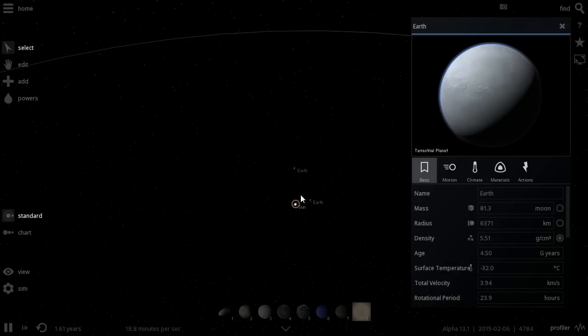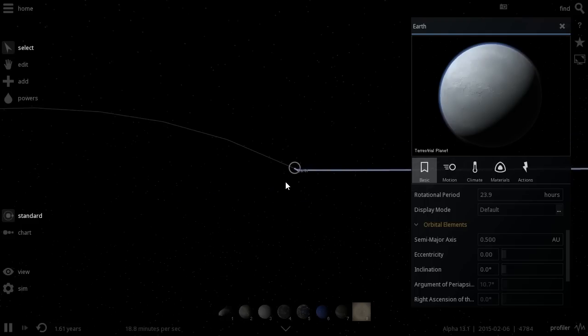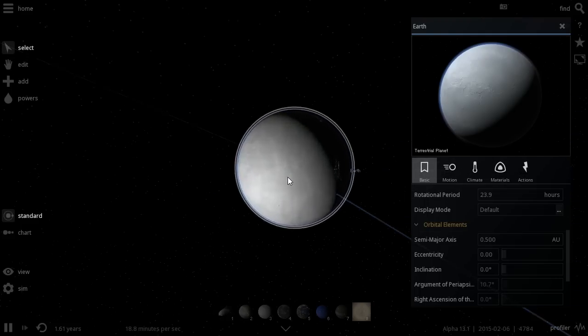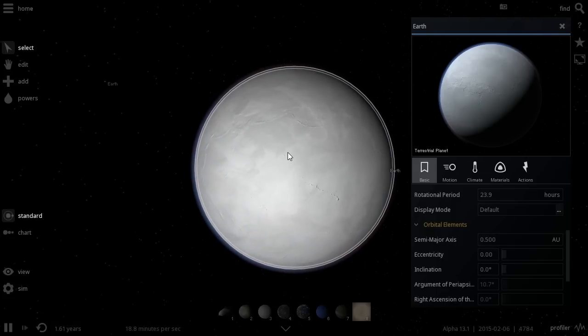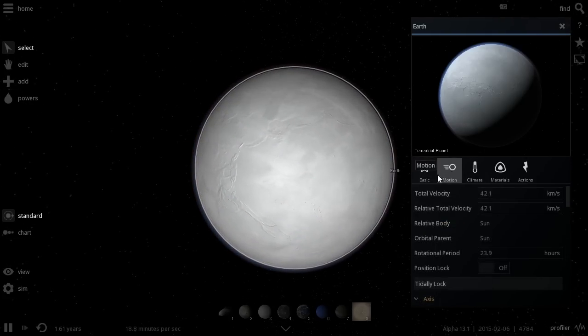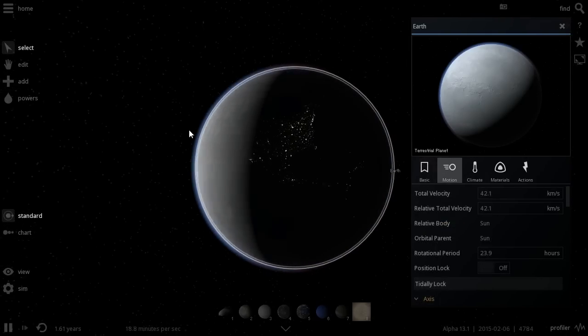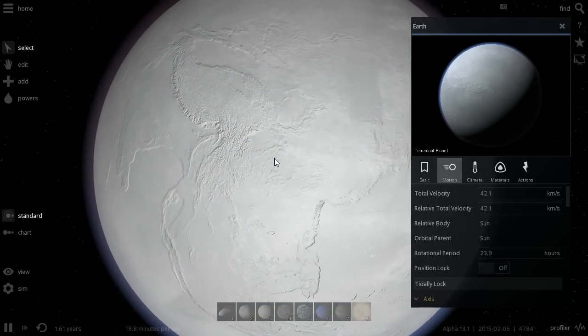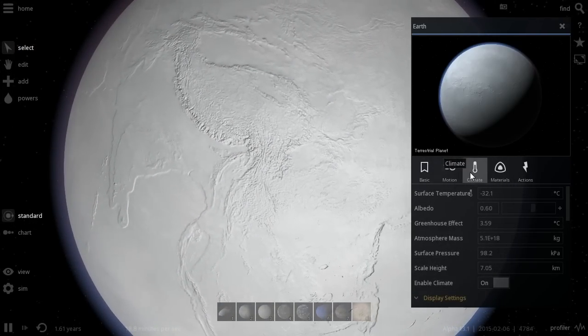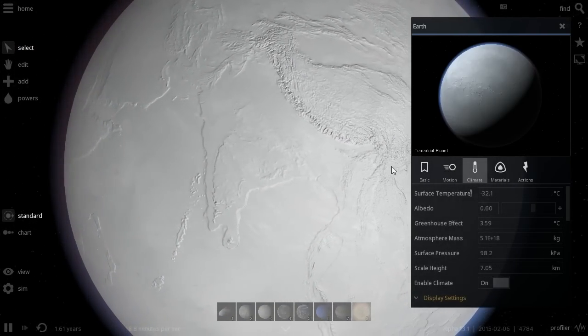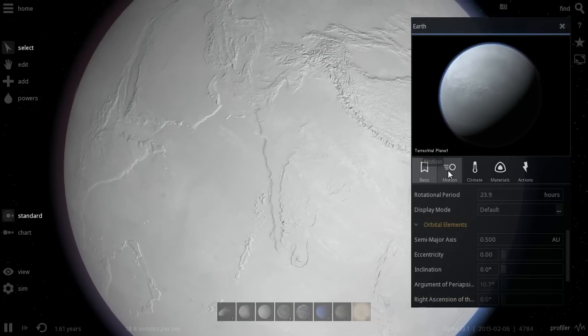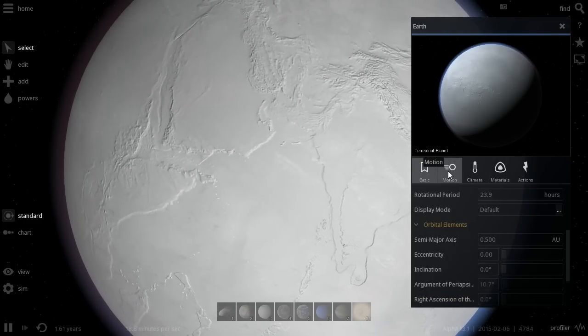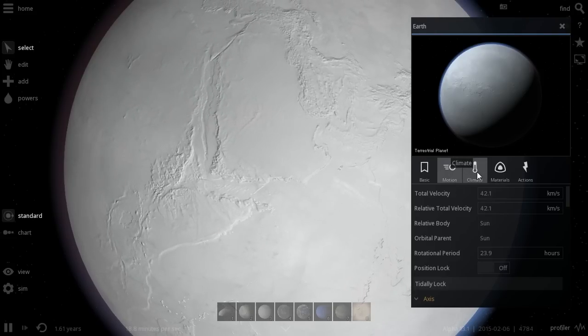Let's place it really close to the sun and see what happens. When I say close to the sun, I mean about half the distance from where Earth is. So it's right now at a distance of approximately 0.5 astronomical units, which is about 75 million kilometers. And still white. It's going to warm up really slowly, but it's still white. Even here, it would take a really long time for it to warm up.